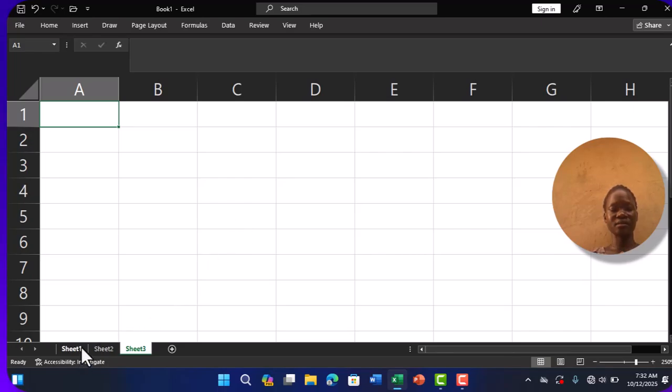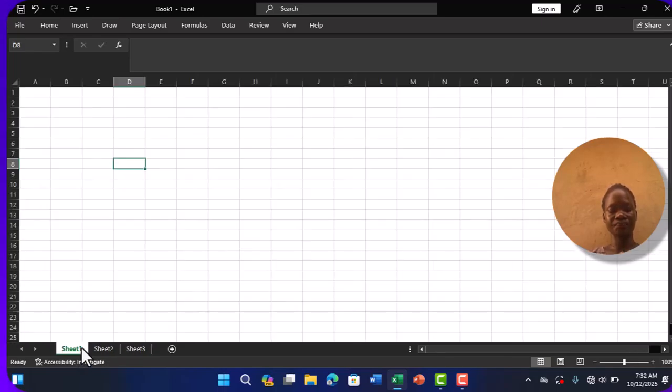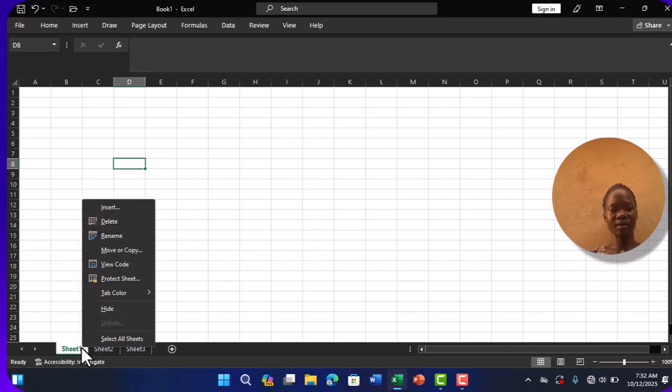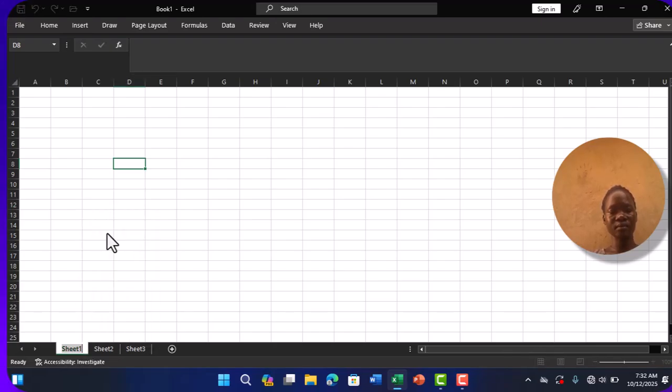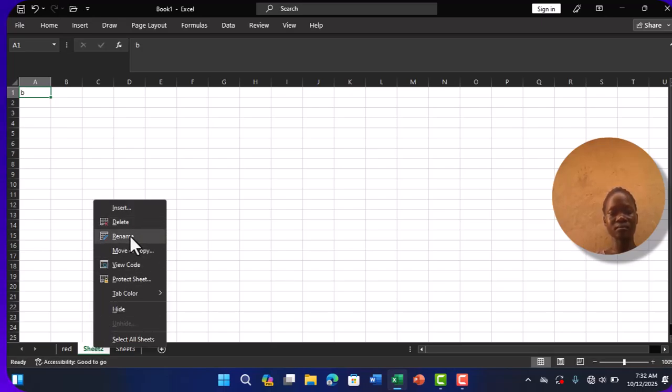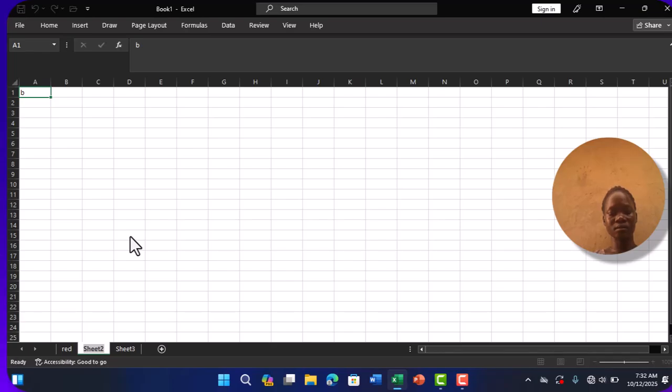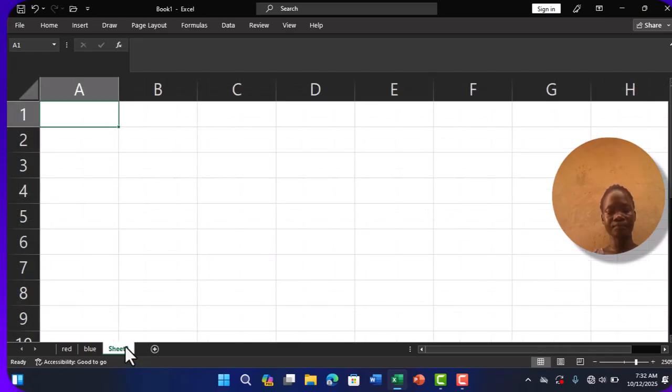Then we have our sheets here. We can also name them. You right click on it, you say rename, and you can give it a name like red. Then sheet 2 becomes blue. When you right click on it, you say rename, then you say it is blue. Then sheet 3 becomes the sheet which we are going to give the name green.